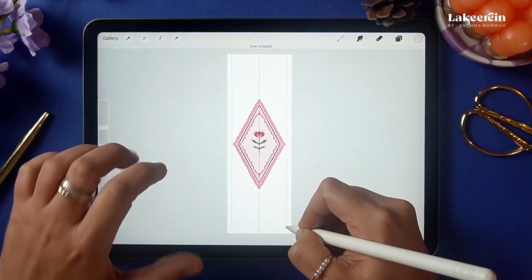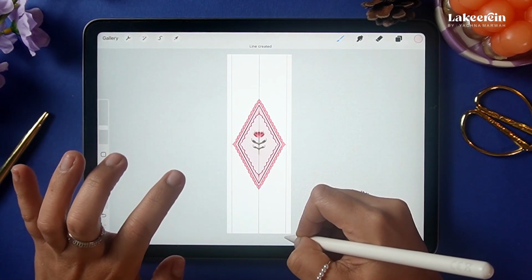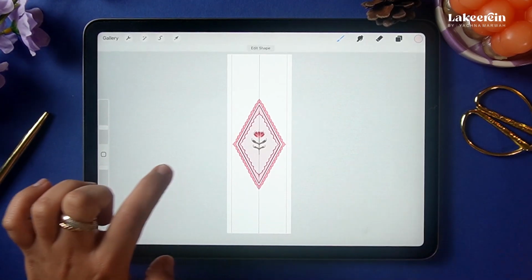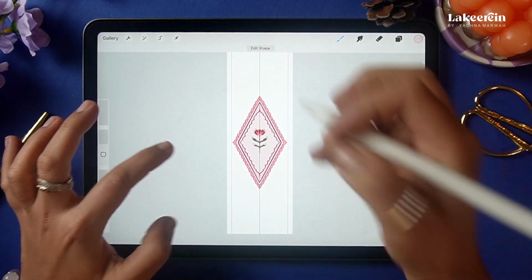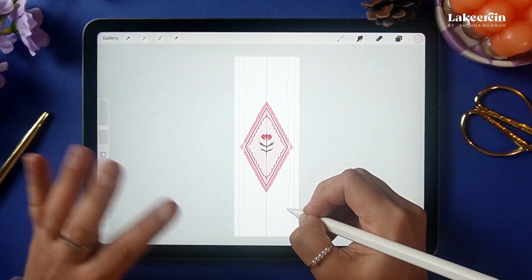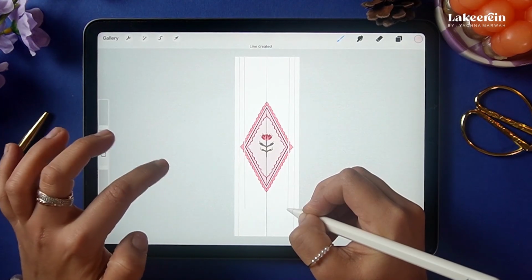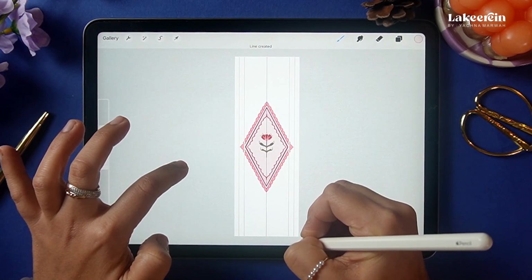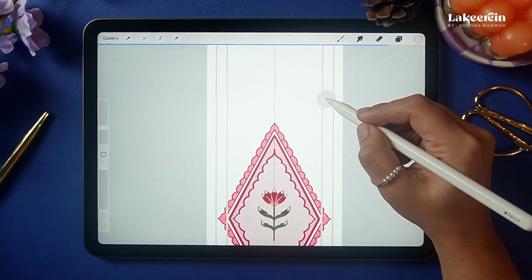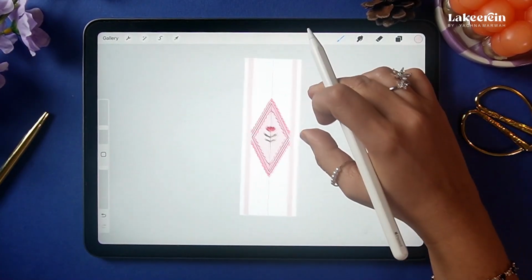So when you create a straight line, first you create the line from edge to edge, and then you tap with your other finger so that it becomes straight and parallel to the other lines like this. So once I'm done with that, maybe I will create another set of lines. The reason we are using symmetry is so that it comes on both sides properly without any problem of distance and width length. So I'm just creating a straight line like this. So we have got 2 lines like this, and now I'm going to drag and drop like this. So I've created a border on both sides like a stripe.